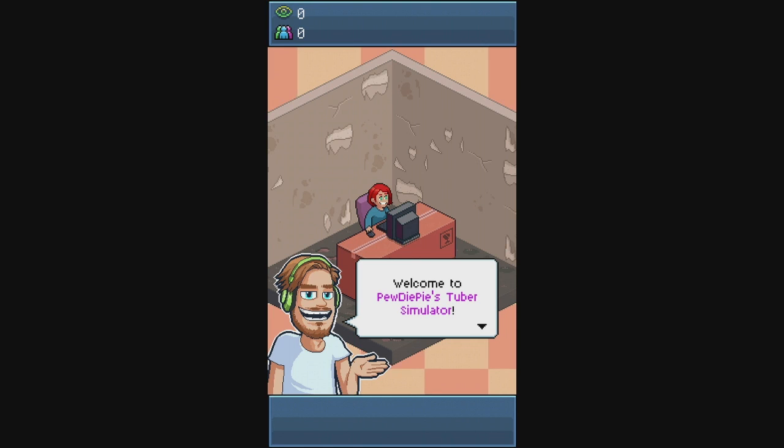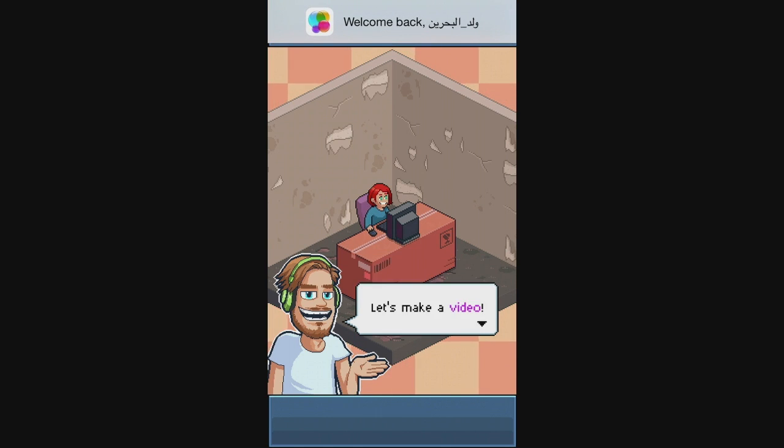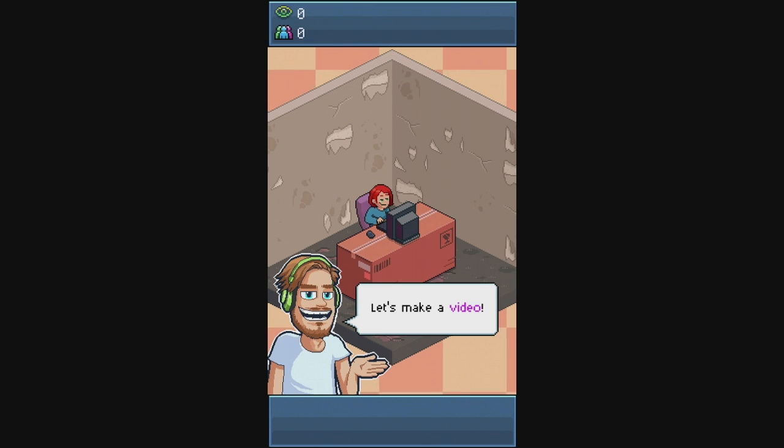Okay. Let's make a video. Let's make a video, okay. First, you need a camera. Need a camera, of course.